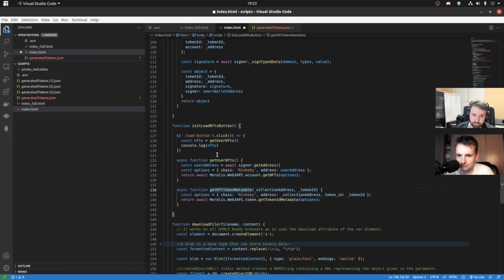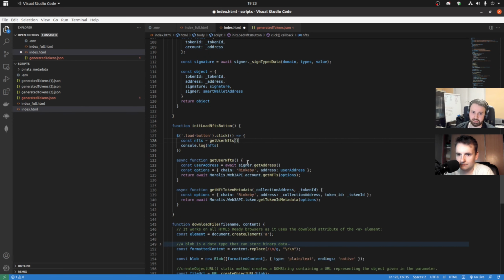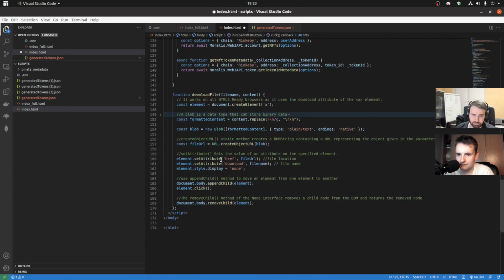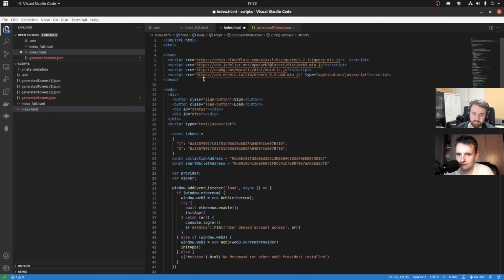So that's it. If you want to create a visual presentation of all of the NFTs after the user redeems them, you could create a website with all of the tiles and present the NFTs in a nice way. We decided to cut it short here because it's mostly about signatures, and we just console log it to print it in the console. So that's everything in this script.